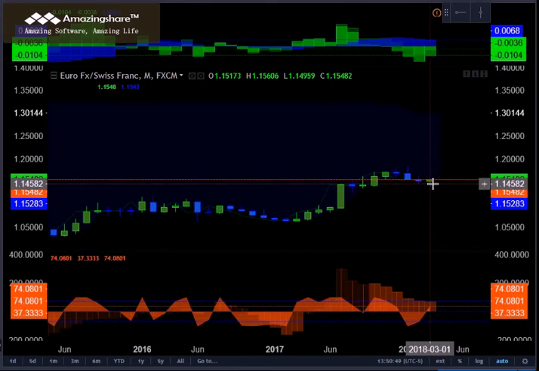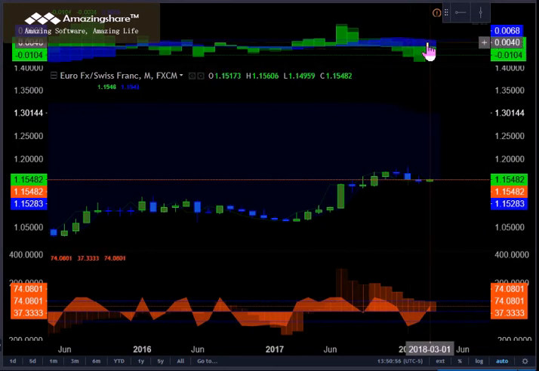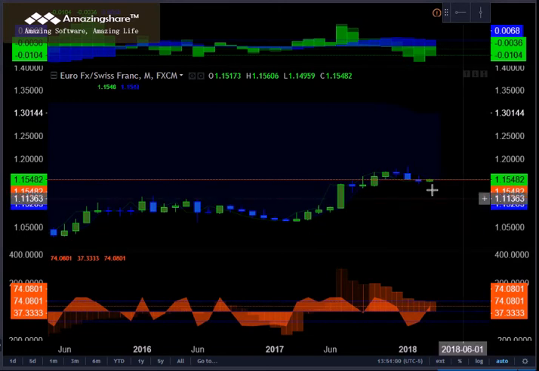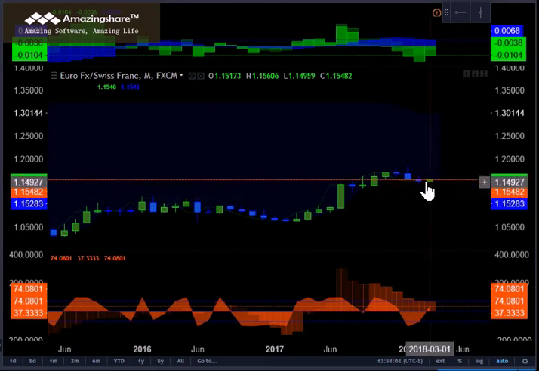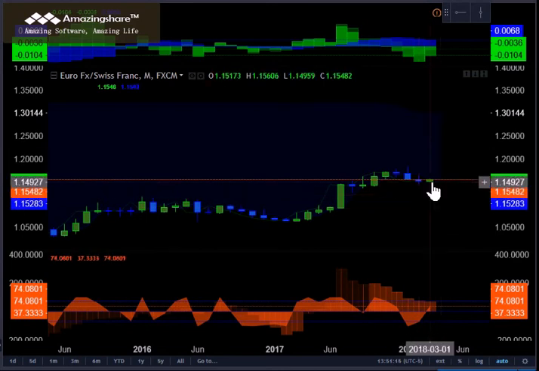So on a monthly basis with a downtrend and those sell signals on our price action metrics, we only have about a 20 pip range before we enter into a sell condition on our monthly chart as far as our chart analysis metrics. Any move higher out of this euro versus the Swiss franc would provide us an opportunity to potentially short this again, at least short term, until something significant changes.